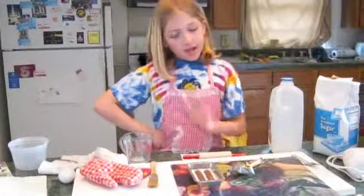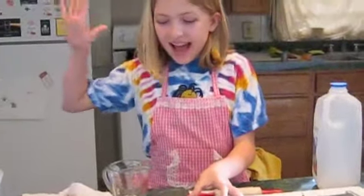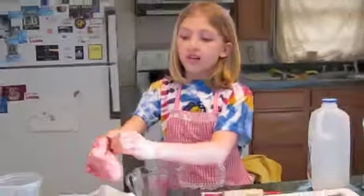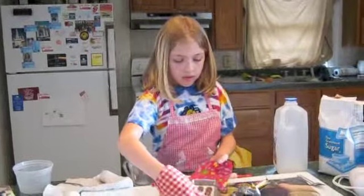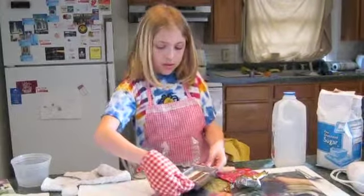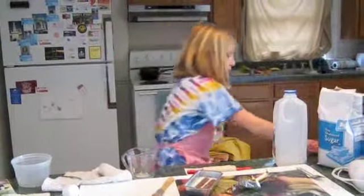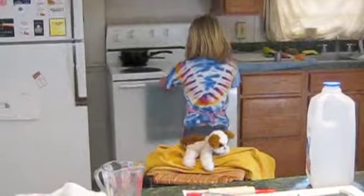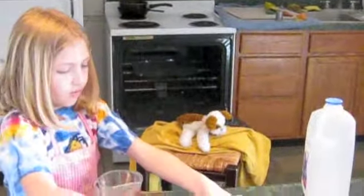We are back. I did add the secret ingredient, and it's time to put it in the oven. Woo! The oven is pretty hot. It's been on ever since the show started. Let me go open the oven so I can do this.